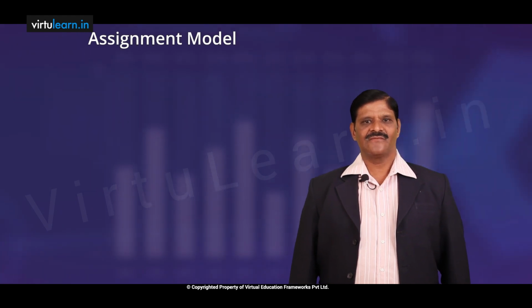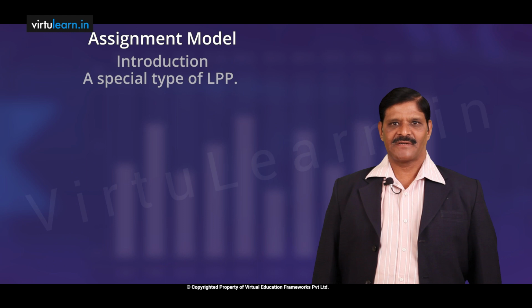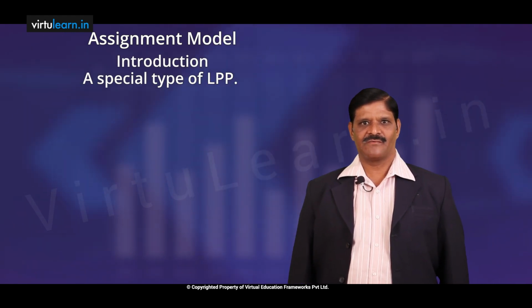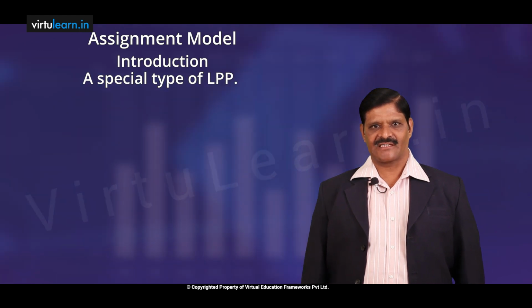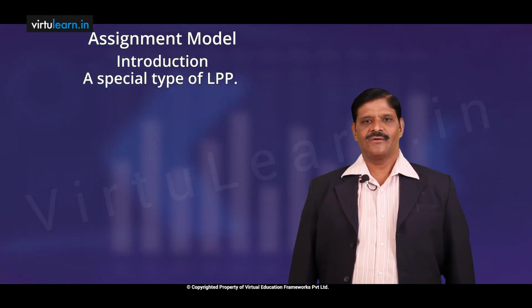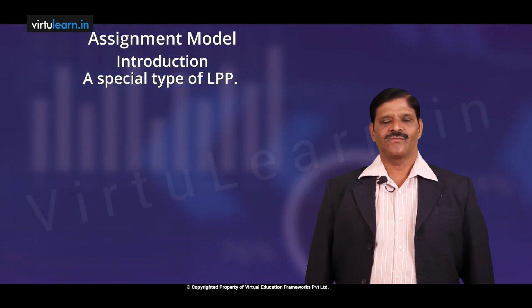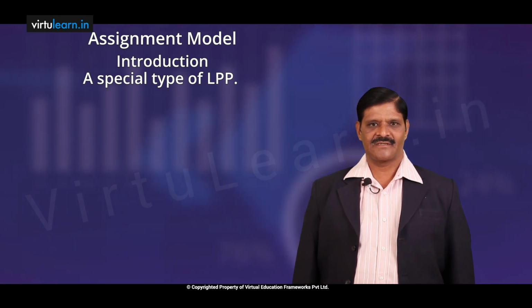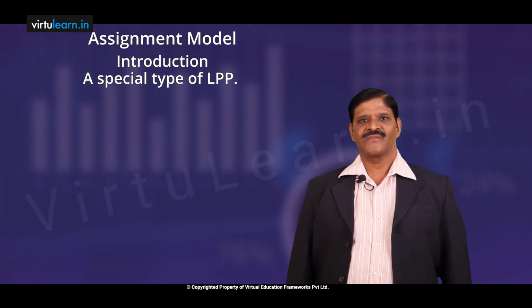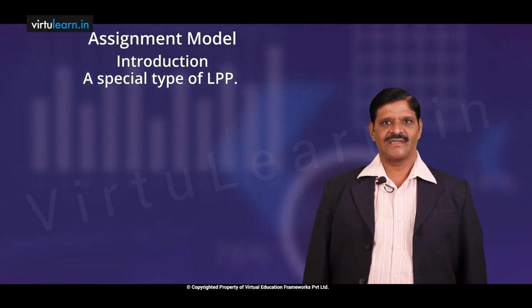Assignment model, which is also known as assignment problem. It is a special type of linear programming problem, and it is similar to the transportation problem, but the only difference is that in the transportation problem we don't need to have an equal number of rows and columns, whereas here we need to have an equal number of rows and columns in the assignment problem.